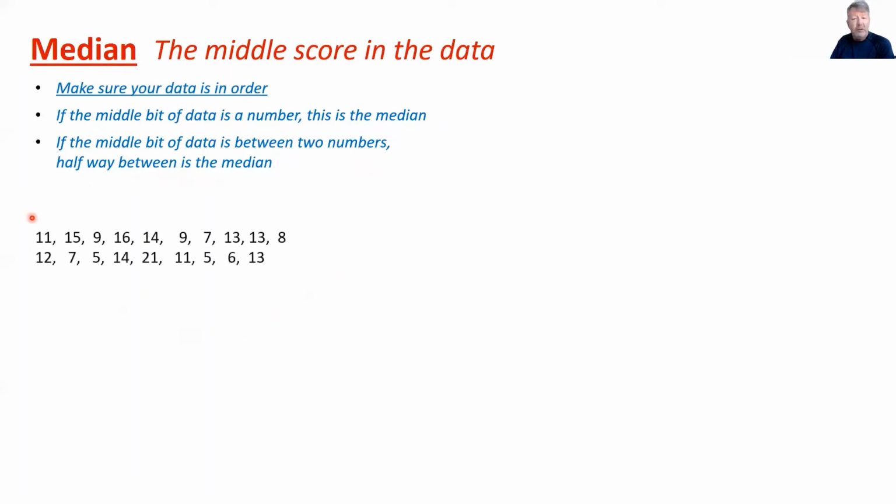Here's the numbers we used from the last page for the mean. Same numbers, 11, 15, 9, they're definitely not in order. So please take a little bit of extra time and get these numbers in order. Now, you see what I've done here? I've put a 5. That is the smallest number there. Have a look through. There's another 5. See how I'm crossing it off? Really important you don't miss numbers too.